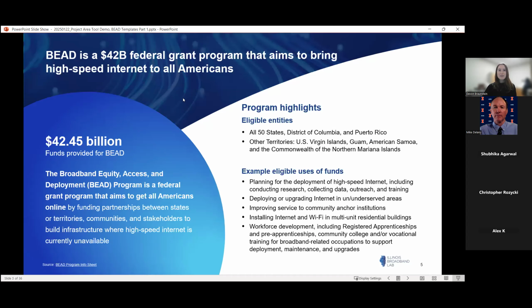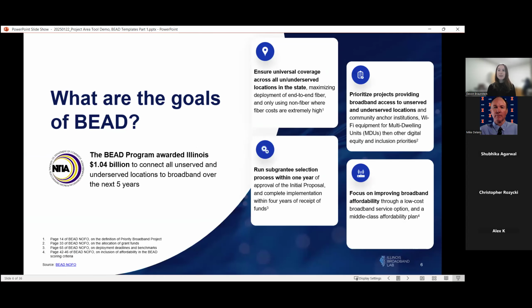First, a quick recap of BEAD. BEAD is a $42 billion federal grant program, the goal of which is to bring high-speed, quality, affordable broadband to all states and territories across the country. Here in Illinois, we've been allocated $1.04 billion to achieve this goal.